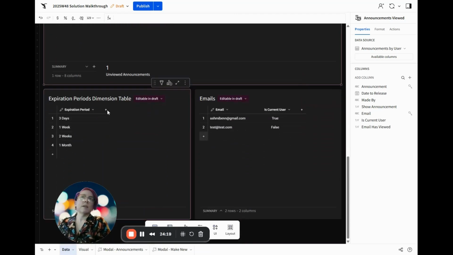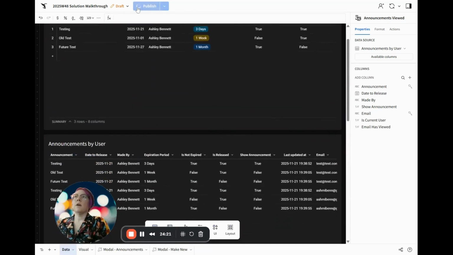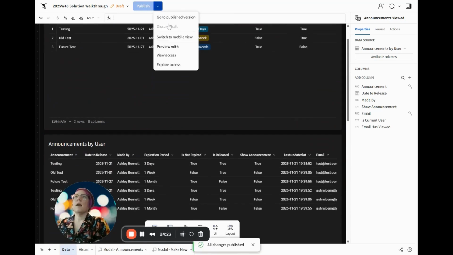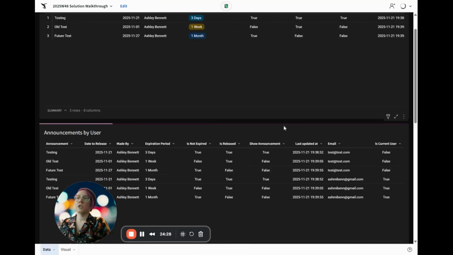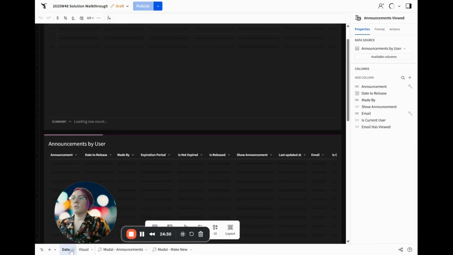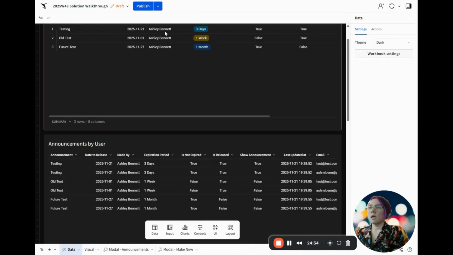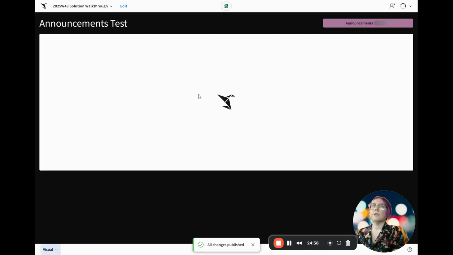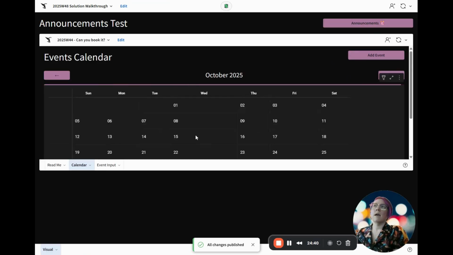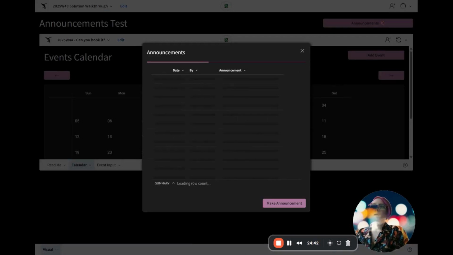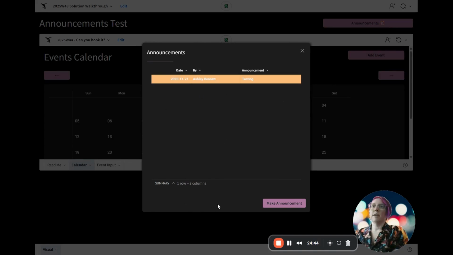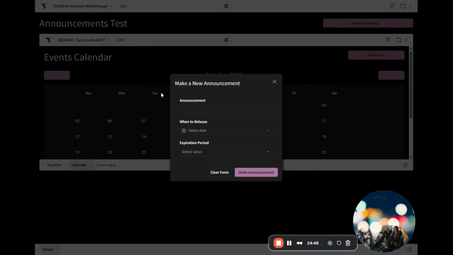Announcements, I want users with Explore access to be able to insert an announcement. And then announcements viewed, we want all users to be able to insert in the published versions. Our emails and dimension table, those can be left at draft. That is appropriate here. So now I'm going to publish, and let's test it out.